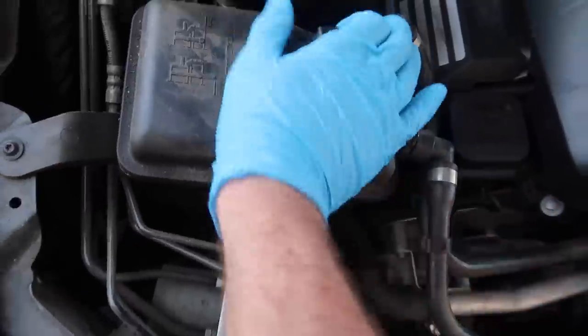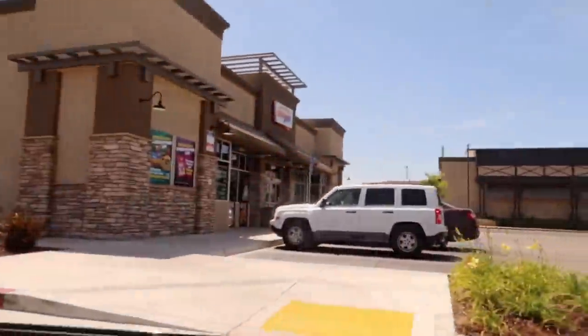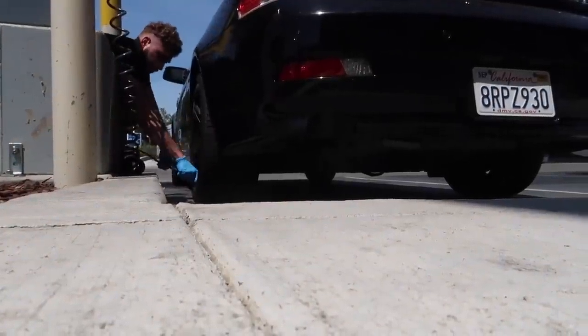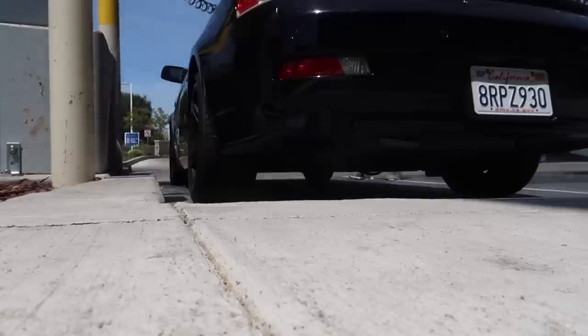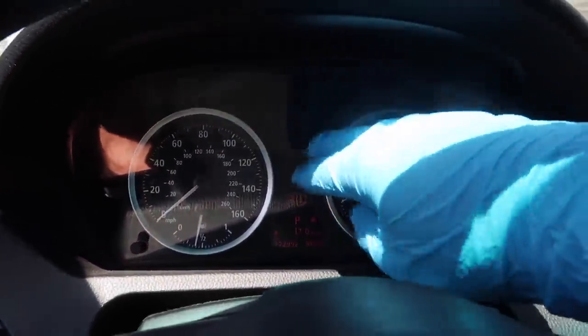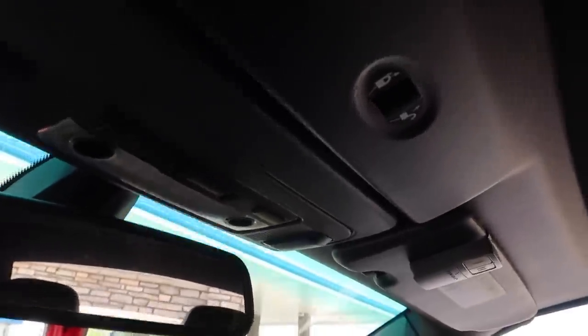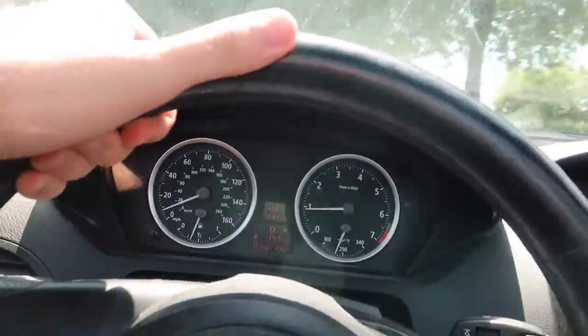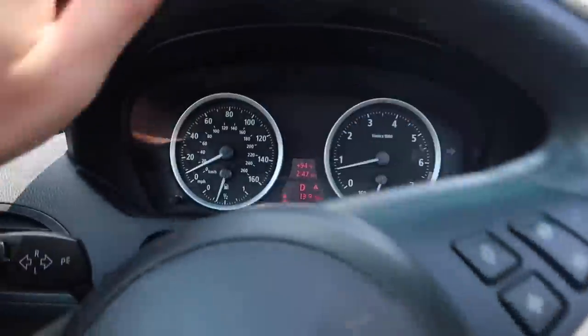All right guys, let's go ahead and just top it off with some distilled just in case this thing is leaking. But if it's taking a lot of water then I'll start putting in some coolant. Here at the gas station — I'm just gonna put air in all four. 38 in the rear, 32 in the front. Let's go ahead and make sure both rears are 38 and both fronts are 32. No lights on the dash — that's perfect. We got a whole bunch of errors but no actual lights on the dash. We're going to fix everything. Hell yeah, made it to the shop boys! Hopefully we can get this thing 100% ready for wrap — hopefully in today's video — and just get all the things situated like the light bulbs. We got a lot of things to work on today.